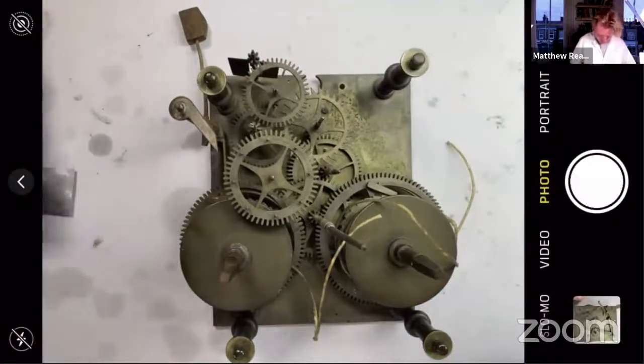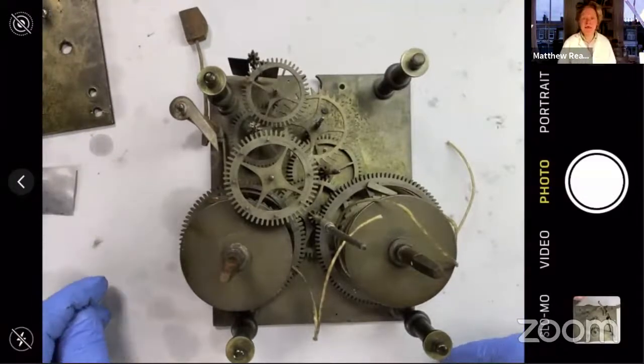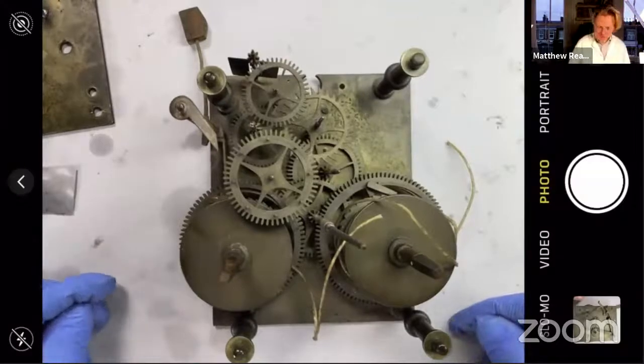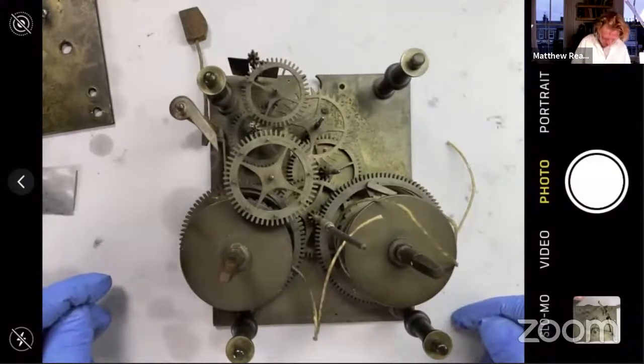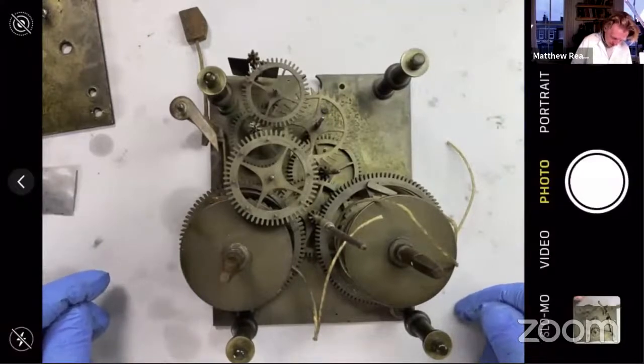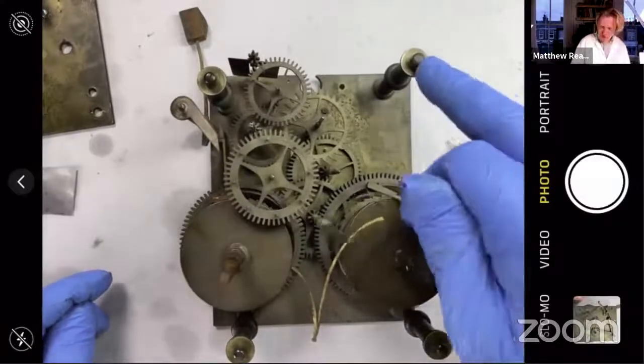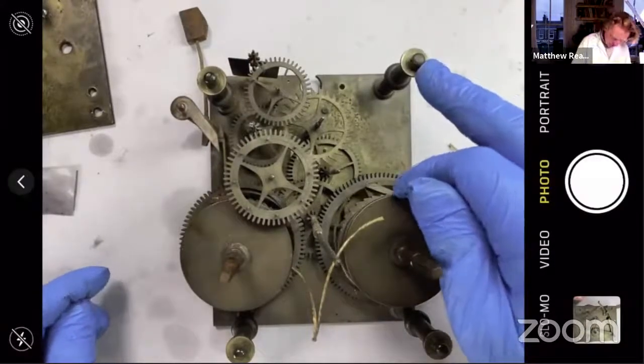Very, very pleased with that. So a quick look around before we call it a day and just see if there's anything else. Nothing immediate, no horrors immediately. I say this, obviously this is broken off the gathering wheel, but nice undercut pillars, really smart work with the graver there.